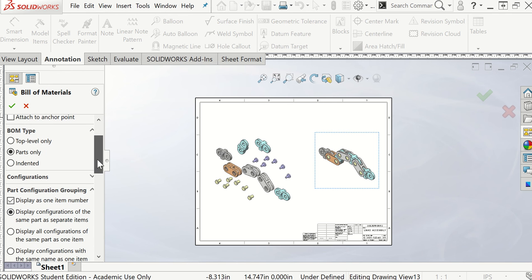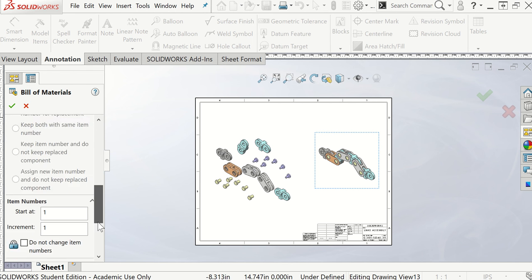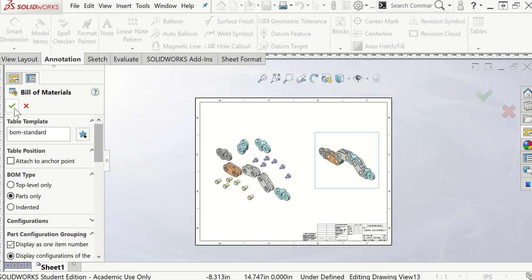We want parts only. We want to display as one number, and then we want to make sure display configurations of the same part as separate items is displayed. You can go through all of these and try it out yourself. Okay. And then we are going to click check.